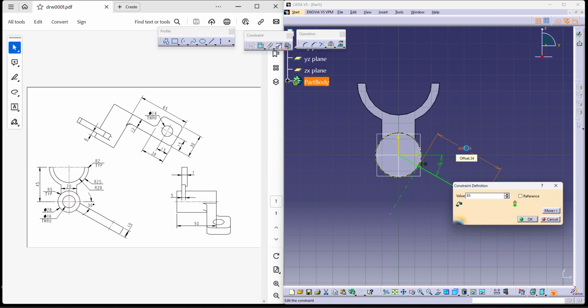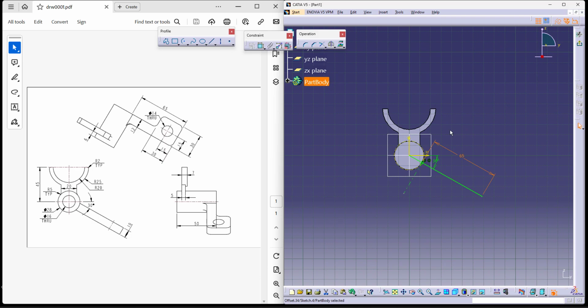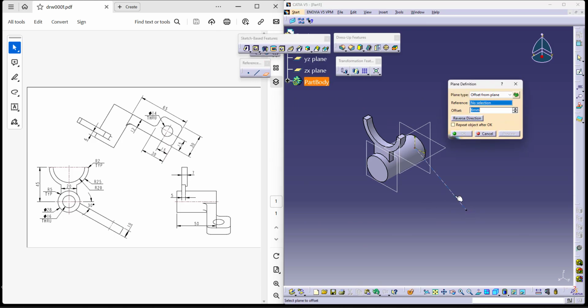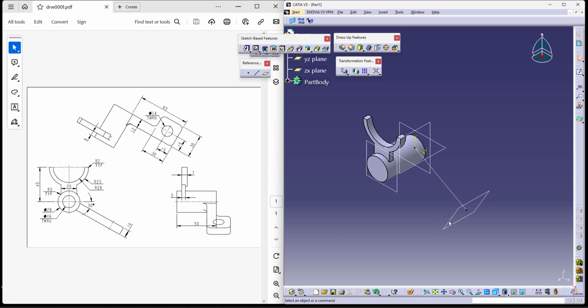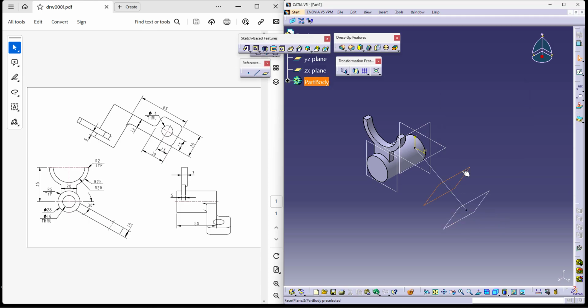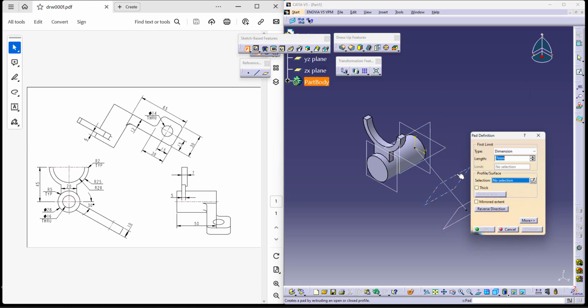You can see. You can also take it from the center, whichever is flexible for you. This is my preference. You can take a plane perpendicular to the profile to get this point, and then simultaneously take another plane which is at a distance till 30. So you can create the feature there, reverse the direction, and then start adding material on this particular plane.